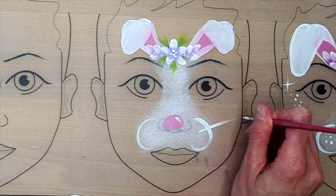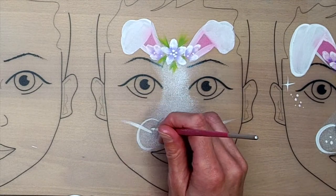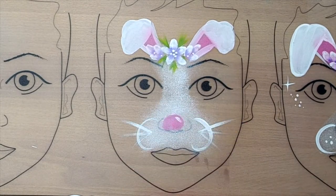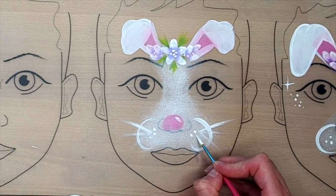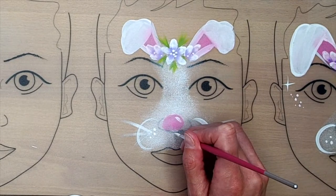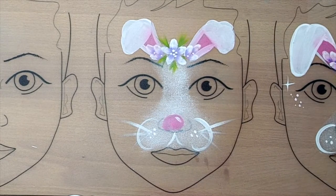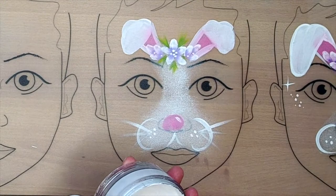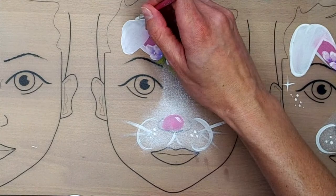So we'll bring some whiskers out like this. I kind of prefer the dots over the whiskers, but I'll leave it up to you guys. We'll go ahead and put some dots in there. Why the heck not? Just like that. And then we are going to split the lip here, like this. And we'll go ahead and also, while we have our white, outline our ears.